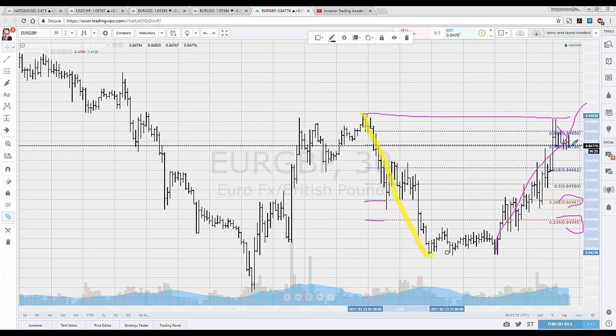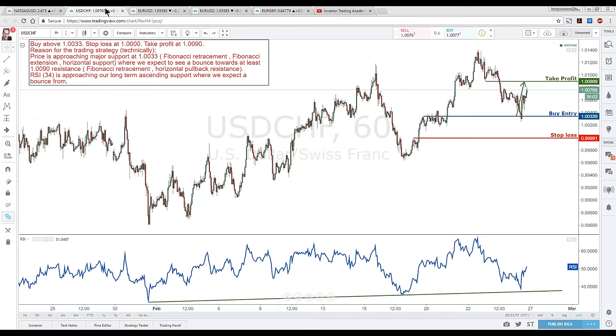And we could either expect it to bounce up to the 100 then, or if it's going to come back down to the 61.8. But this is exactly how you put it on your charts, and it's pretty simple, except you can't use it as a trading system. You incorporate it into your trading system.